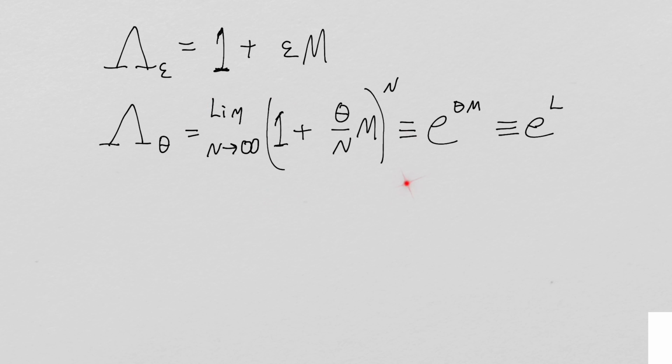And this, of course, this limit as n goes to infinity, is always written as e to the theta M. And this is important. You have a plus sign here, you end up with theta M here. What's in the numerator here ends up with theta M here. And now Jackson, instead of writing e to the theta M, he just starts with e to the L. Whatever this is, because this is another matrix. That's a parameter and that's a matrix. So he goes with e to the L.